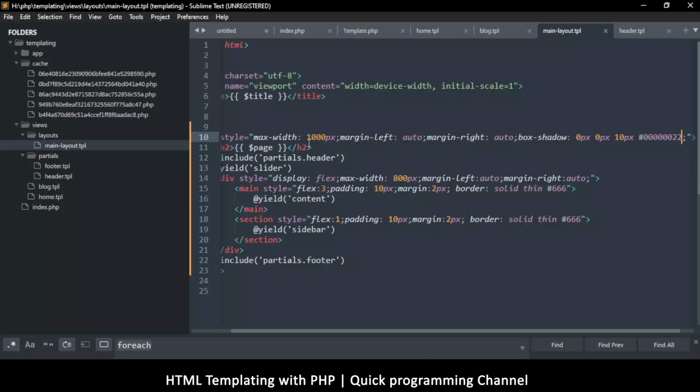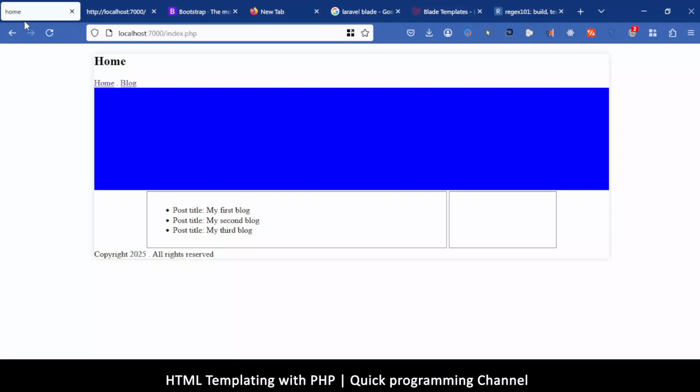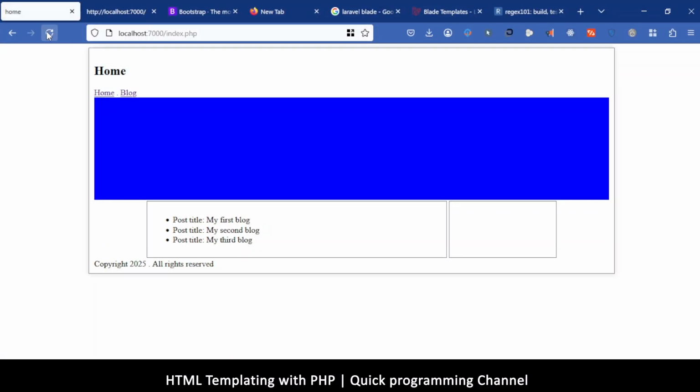So let me add some padding, 10 pixels, border, solid, thin, gray. All right, so let's see that. Okay, so this is our page. That way it's much more clear.